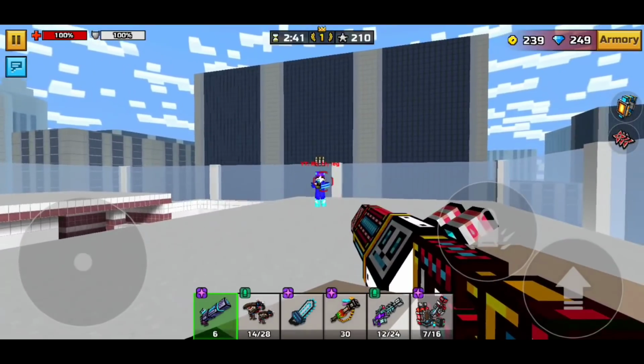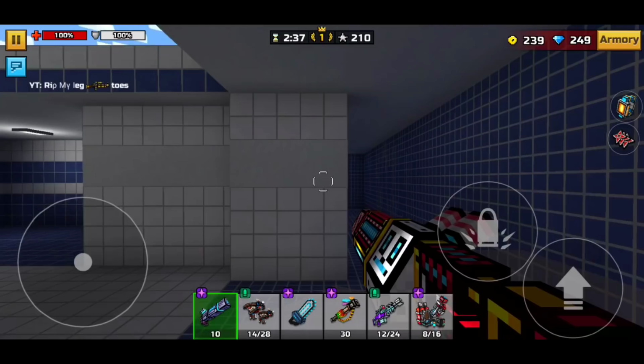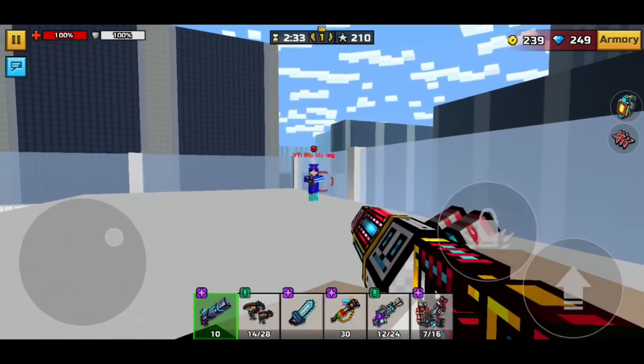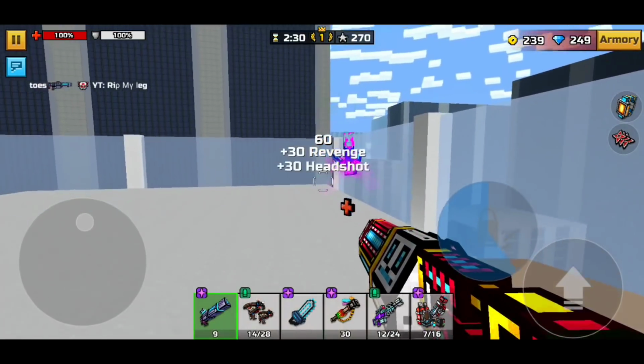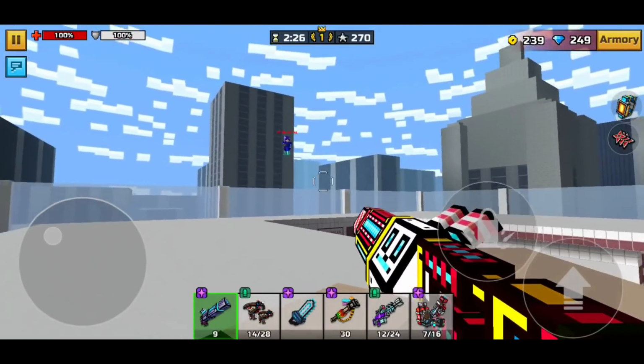And that's extremely powerful. If you ever finish off an enemy with a shotgun, sometimes you might have a little bit of trouble shooting through the wall because obviously shotguns don't go through walls. However, this one does. This one is probably one of the coolest weapons that has ever been added to Pixel 3D, and it has been in the game for a very long time as well.